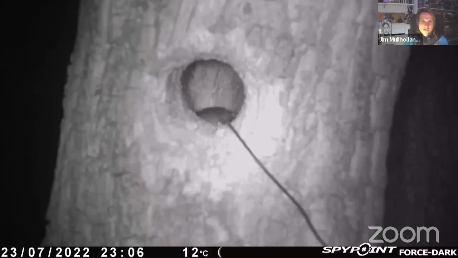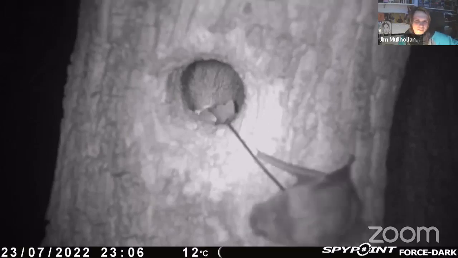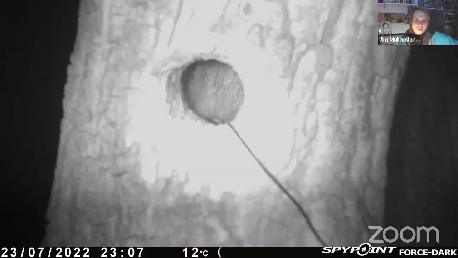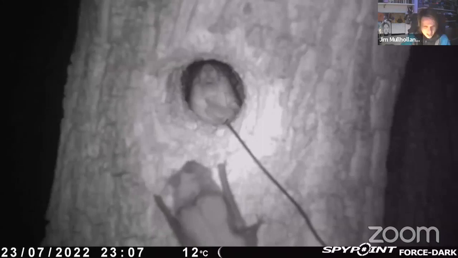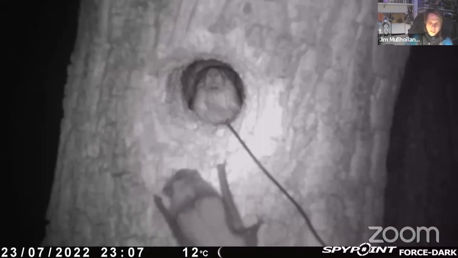You might think, and conventional wisdom would tell us, that if you've got a squirrel in a hole, that means bats aren't going to use it. A few years ago, someone recorded, I'm not sure whether it was Henry or someone else, a brown long-eared bat roosting tucked up behind a grey squirrel, proving that the two can cohabit quite happily. But in this instance, first of all, the noctule disappears, but then comes back and wants to investigate again. He's not going to give up that easily. So we get to a point where the squirrel's throwing some punches from inside the hole, and we have a bit of a stalemate and wonder what's going to happen next.